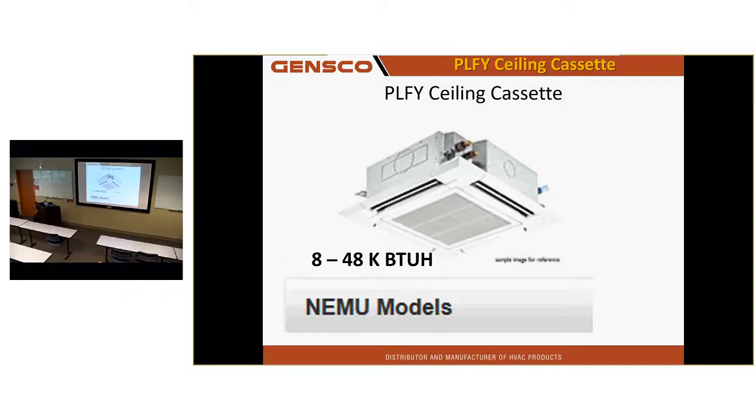I've got these ceiling cassette units. We have some little bitty units that are 2 foot by 2 foot. Access to them is up on the side, electrical panel. The 3 foot by 3 foot ones I like the best because all you do is open the filter door and there's the electrical panel. It's all from below. If you guys are looking for the serial number on the little 2 by 2 one, the name tag is up on the electrical panel, but the serial number is behind the filter door. Guys will write down a number. I'm like, where'd you get that number? Oh, that was on the tag. That's not the serial. Go look under the filter.